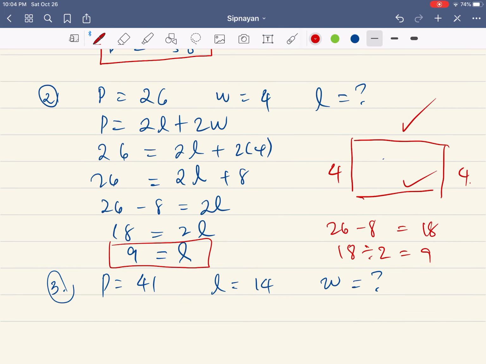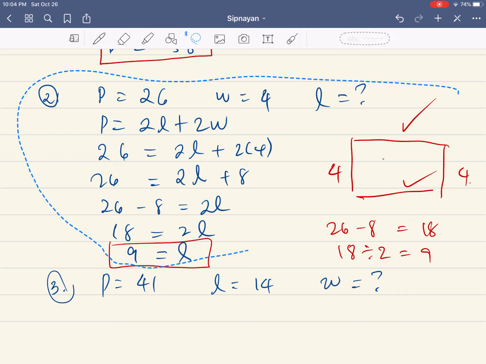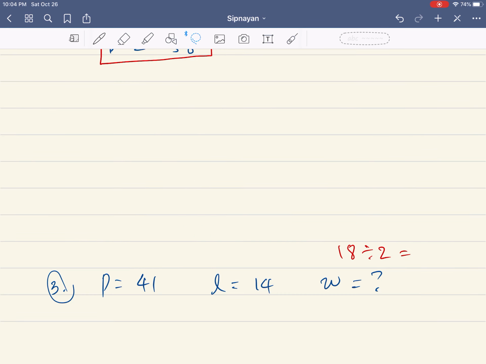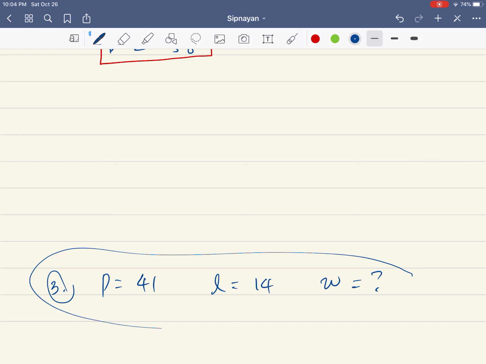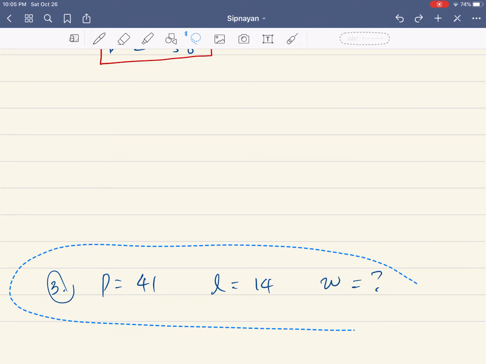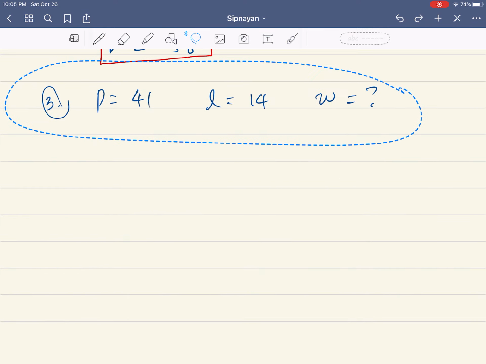Alright, so the third question is very similar, although iba yung unknown. Pwede na siguro natin ito burahin. But the process is still the same. Kanina kasi, ang unknown natin ay length. Ngayon naman width. Pero pareho lang. We have the same, very similar solution here.